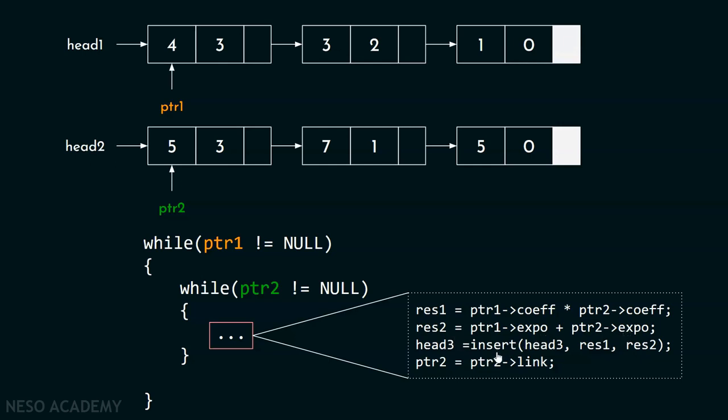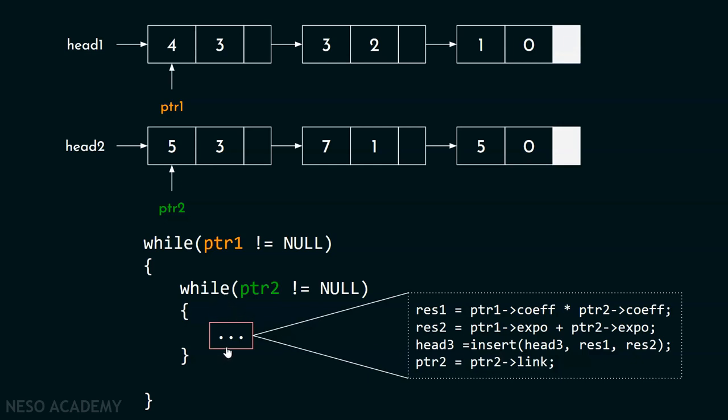And the insert function is called for the purpose of creating the new node and also for the purpose of maintaining the descending order of the polynomial according to their exponents. This is also important. This insert function is the same as the insert function which we have seen in the previous presentations. It will not only insert the new node in the resultant linked list, but it will also make sure that the resultant linked list so obtained is sorted in descending order, and that too according to their exponent part. Fine? And obviously ptr2 must be updated in this while loop every time.